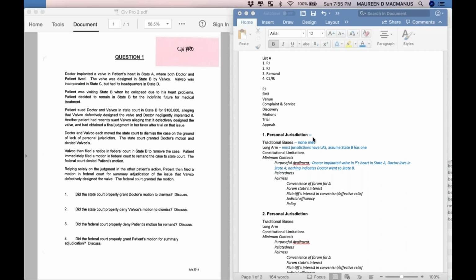Okay, yeah, you don't want to keep going here. And the reason that we know that is there are so few facts about the doctor. Everything would have just been no, no, no, no, no. The way to avoid having to keep going is if you come to a conclusion that this element is absolutely not met, and there's no counter argument otherwise, then you just stop. And there's no facts to go to any of the other elements. There's nothing related, going to relatedness, to fairness, either. So that's what tells you.